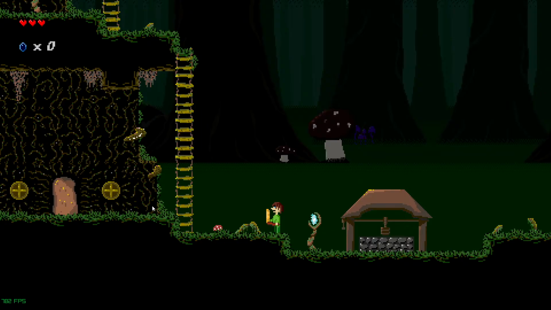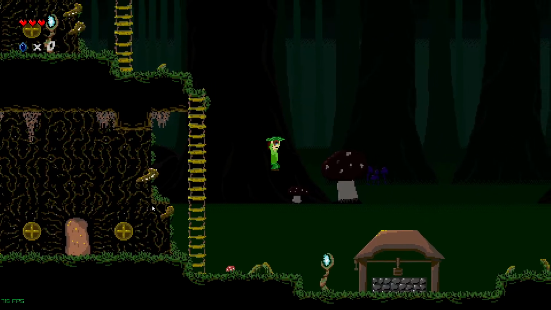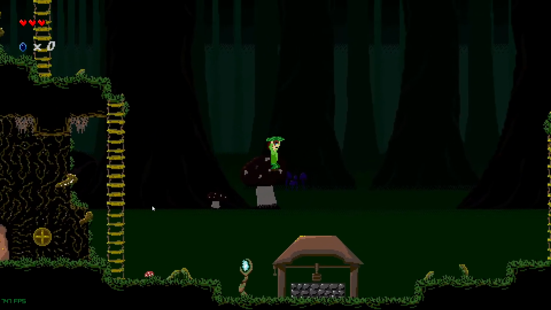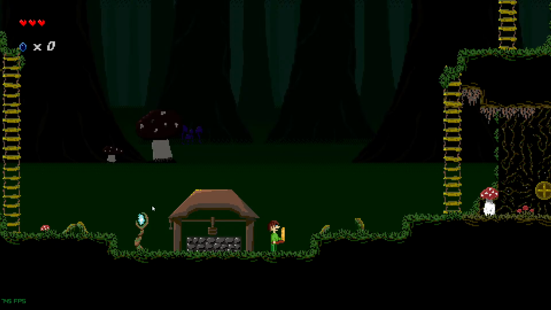And you get upgrades, for example a double jump here, and stuff like that. So you can reach more places and explore. It's a lot of exploration, finding secrets, which is what I like in games. So I'm going to try and get that in here as well.